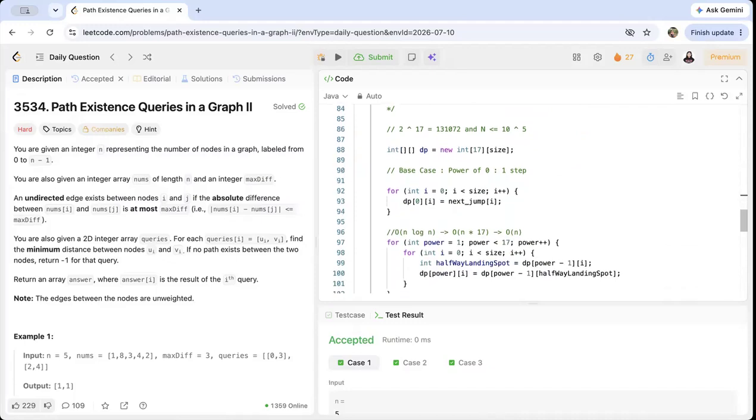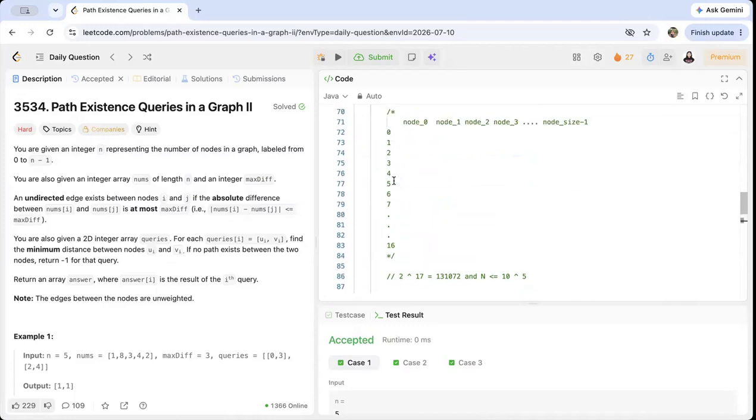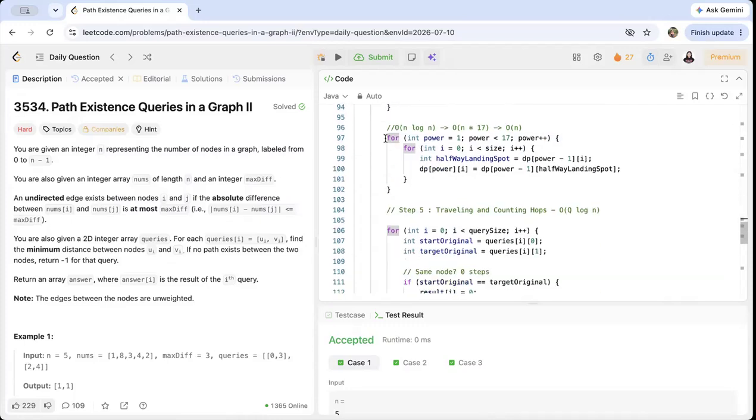So what we are trying to do is, we've created this dynamic programming array, the DP array. It's a 2D array. Now this is the base case, which is 2 to the power 0 jump, which is 1 jump, which was basically calculated by the next jump only. So we just initialize all the values here. Now, for every power, we're going to iterate for every I, which is every node, and check if we take power minus 1 jump.